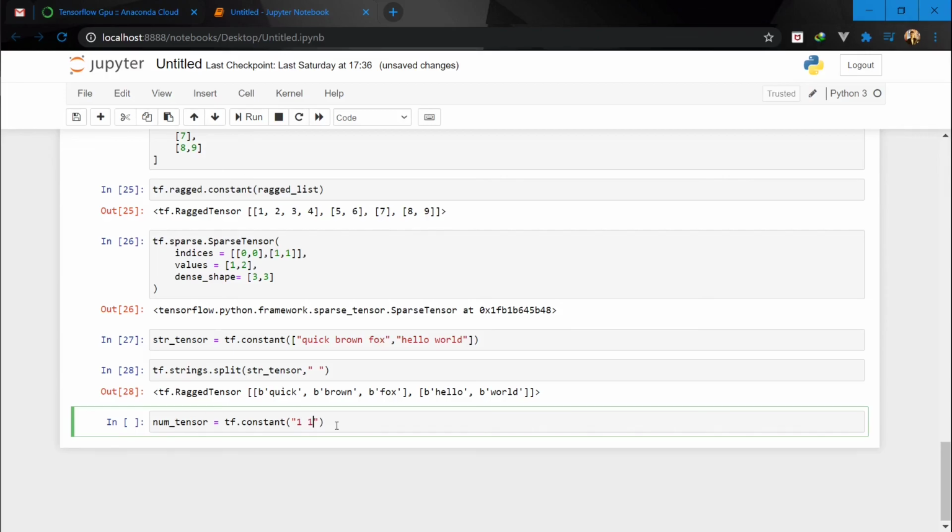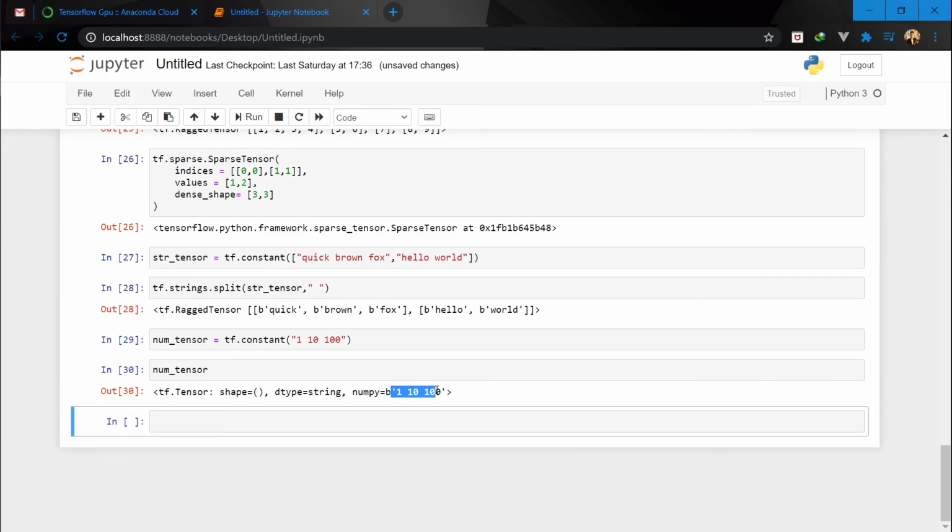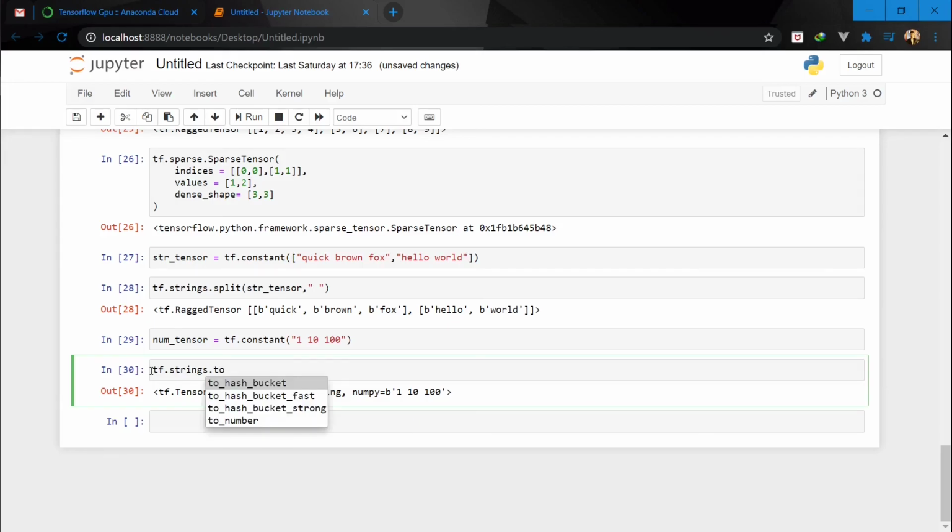So 1, 10 and 100. Now if I run this and try to print num_tensor, it has my string 1, 10 and 100. So now if I wanted to convert this string type into an integer or a floating point, what I can do is I can say tf.strings.to_number.